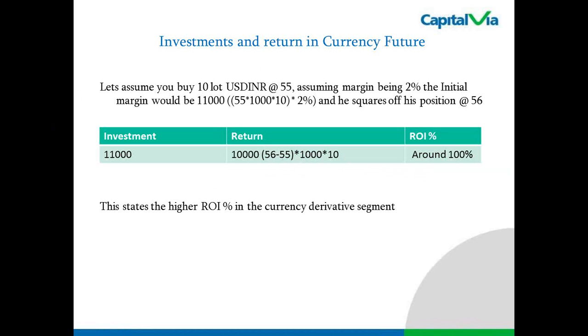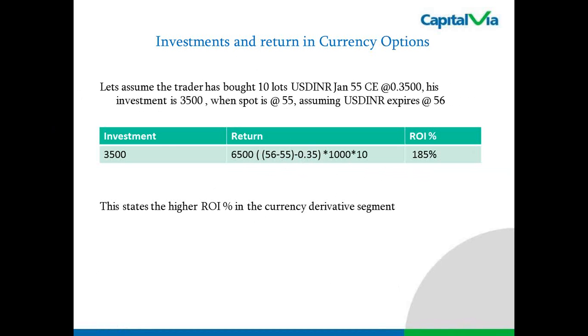Because the only instrument which suits this kind of margin is the commodity market. Although we have mini lots also, in USD INR the best advantage, which I am again stating, is that you can trade in pairs. So you bought one lot of USD INR, you can short one call of the USD INR 55 or 56 option, and this way. I'll also be showing you real examples of how you can short options and how you can trade in pairs.